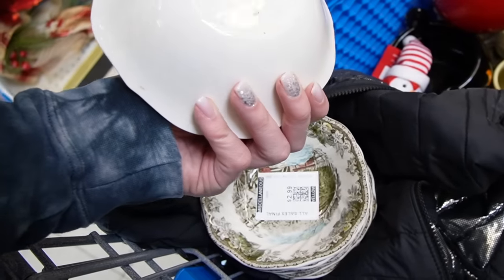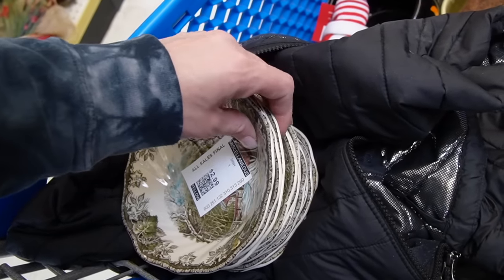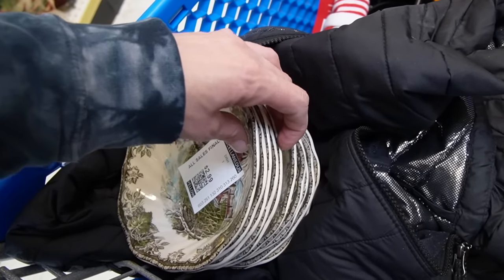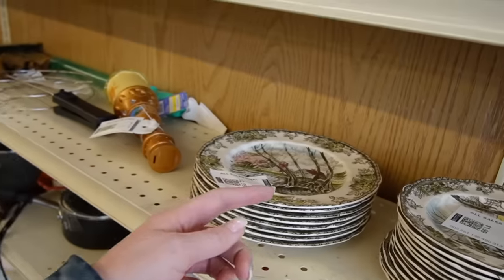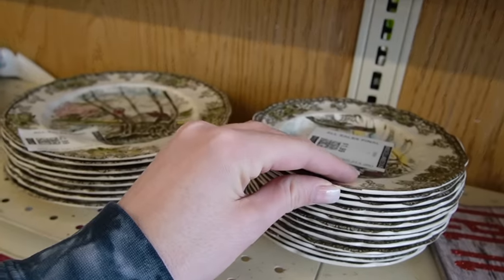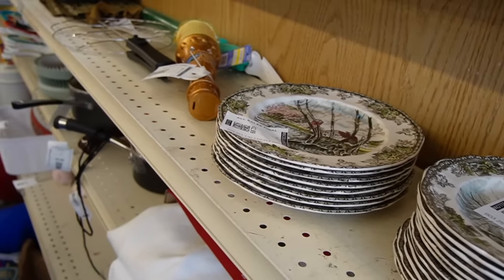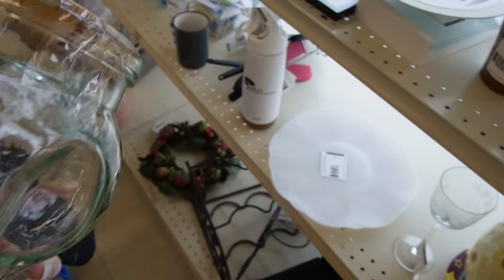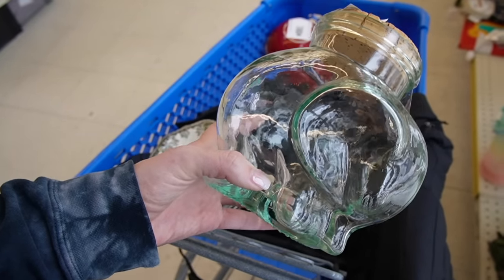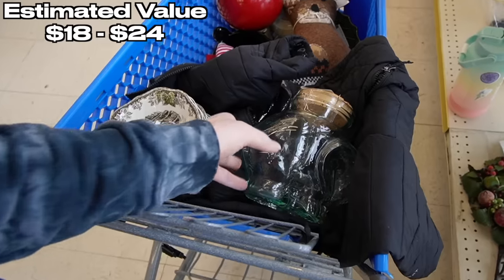I went back and I got the bowls — they're $2.99 each. I looked them up and I think a set of six sells for like $50, so why not? They did have some of the luncheon plates and the little plates here, but they just didn't sell for very much to make it worthwhile, so I'm gonna leave those ones behind. This is kinda cute — it was sitting on top of the Monax plate. It's made in Italy, I assume it's contemporary, $6.99. We'll add that to our cart.